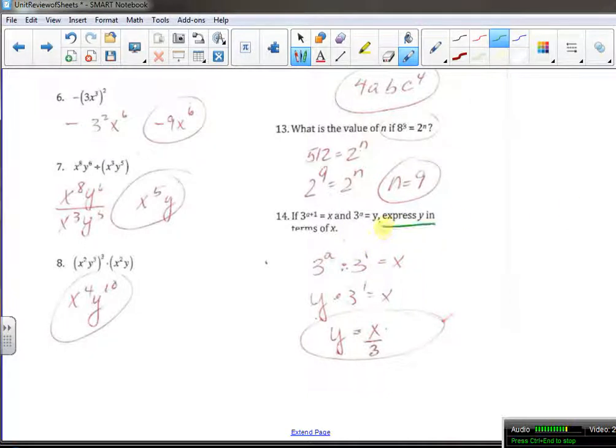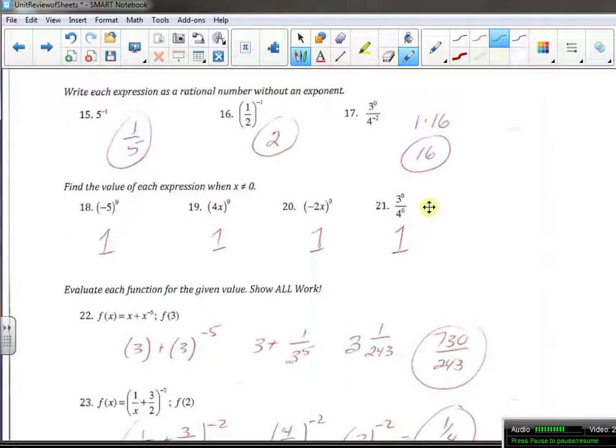This is a very common Regents statement: express a variable in terms of other variables. When you see that, just solve for y. Whatever, when it says express y, solve for y. If it says express x in terms of p, q, r, s, and t, just solve for x. That's what it means. Don't let that throw you off.